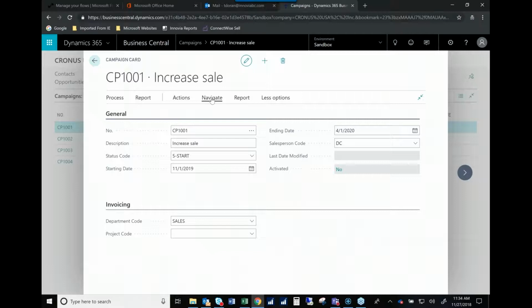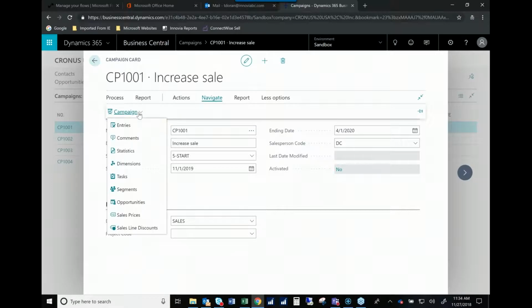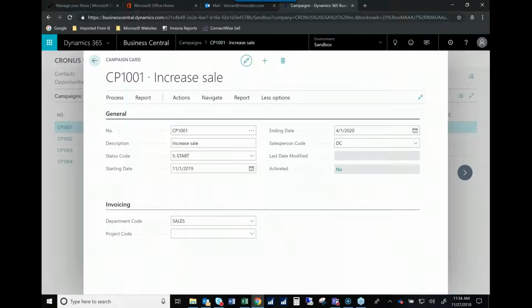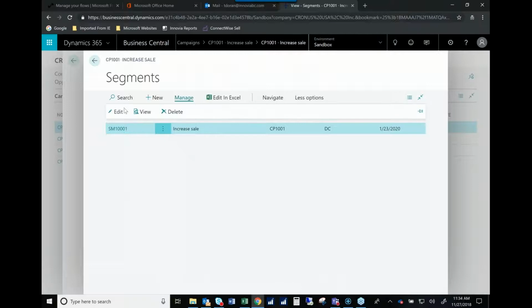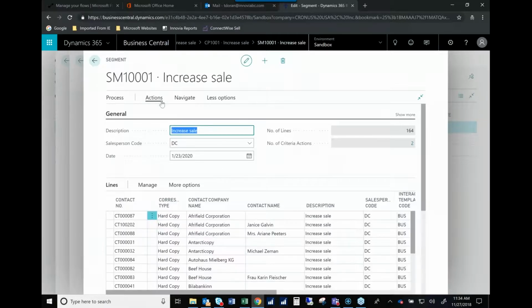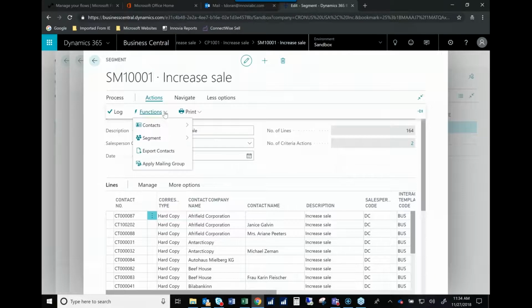And one of the big advantages that come from having all of this built into Business Central is the integration. So if I start to look at my segments, who am I going to market to in this particular campaign, because it's completely integrated in Business Central, I can add different people to my campaign and get all of the options that come because I'm integrated with the system.